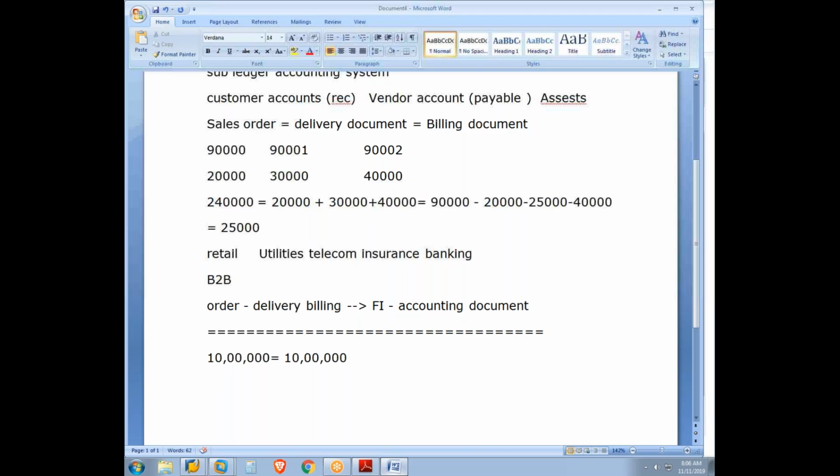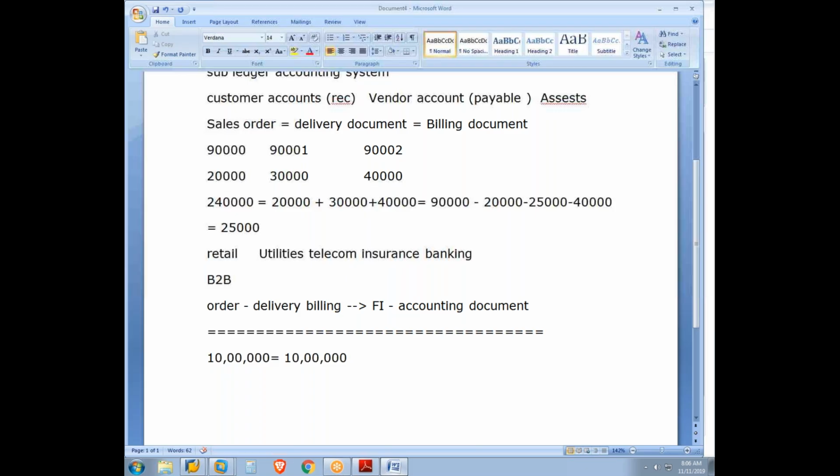And each account is posted at least one time. Let's say there is a common GL account for each invoice, say price. In every invoice, you will have a price. 10 lakh invoices means 10 lakh amounts for the price account. That means the same account you are posting 10 lakh times. You can see the volume of posting you are doing, and this is for one day. If you take 30 days, you can see the amount of data you have to post into financial accounting. That's why it is not viable.